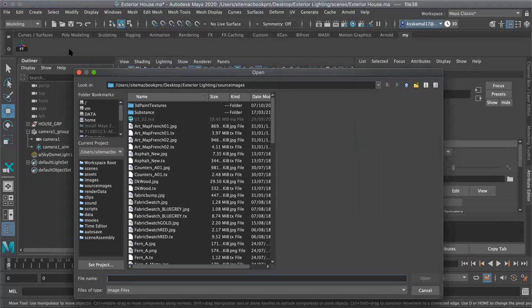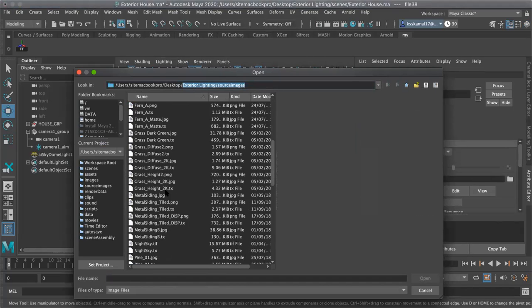Guys, once you set the project folder, it will directly show you the source image folder. If you forget to set the project folder, this folder won't be opened when you open it from Maya. This is the beauty of Maya here.